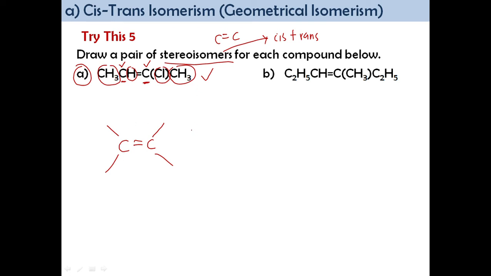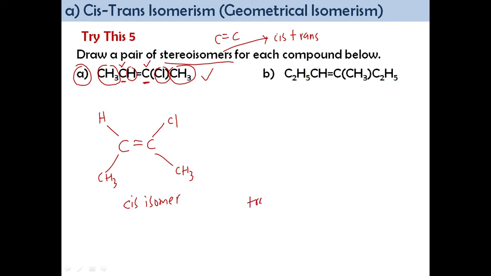So, berbeza tau. Okay. Jadi, kalau saya nak buat cis isomer, you have to label. And then, for this carbon, I want to put hydrogen at the top and CH3 at the bottom. Okay, let's say I want to produce a cis isomer. Remember, cis is same side. Okay, apa yang sama? Awak ada CH3. Jadi, CH3 kita akan letak dekat bawah. Chlorine dekat atas. So, ini same side, cis isomer.